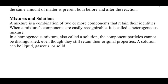Now, a mixture is when you put 2 or more things together, but they don't combine chemically. So if you put salt and pepper on a plate, you don't make something new. You're just going to have salt sitting there being salt, pepper being pepper, and it doesn't necessarily form a reaction. Just because you put 2 chemicals in a jar doesn't mean they naturally will form something. They will or will not, and by studying it, you can give an idea of whether something's going to happen or not. But a mixture is just 2 or more things together.